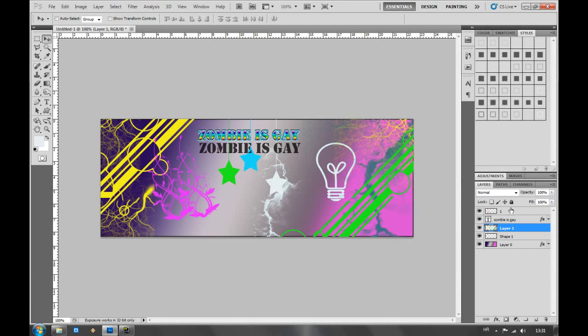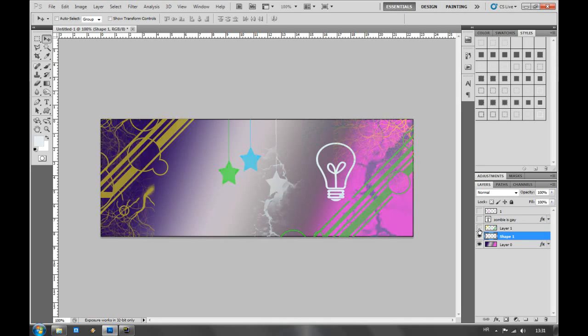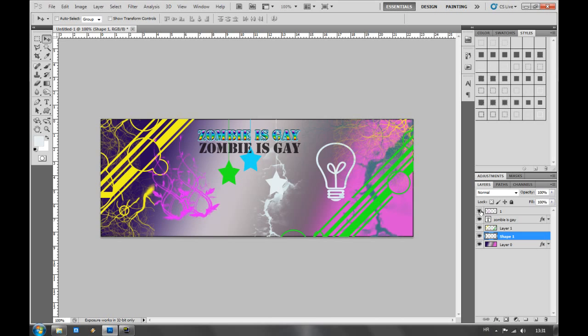Okay, now let's talk about the order of the layers. As you can see, we added so many things on our cover divided by layers. So if I choose to see only the background, I click not to see all the other layers. See, on one layer I have a bulb, some brushes, text, and some more brushes. And we can move it with the move tool, and let's say we put it here. If we click on the text layer and we pull it up, the text is going to be in front of the brush. So the one that is first will be the most visible.